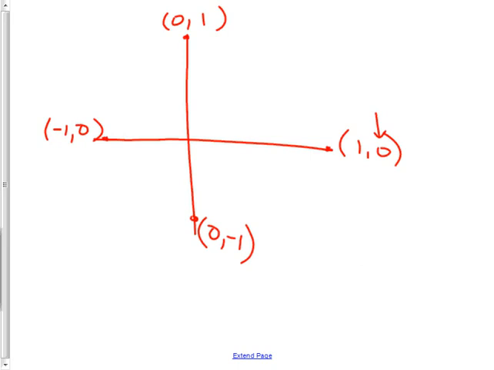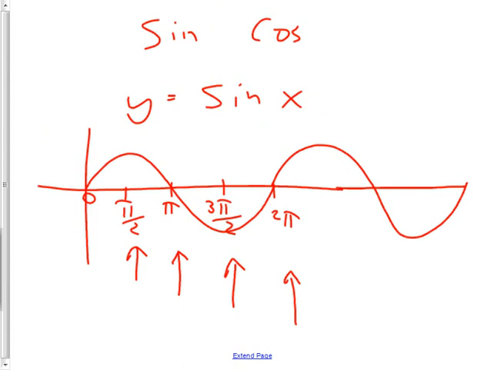Sine is the y. So sine at 0 degrees, if you have an angle, it's not even open at all. Like if you were going to put say this angle, that's like a 30-degree angle, right? If the angle is not open at all, if it's at 0, then that's sine of 0 degrees. And sine of 0 is 0. Well, if we look back at this graph, do you see that sine of 0 is 0? It's right there. And then there's sine of pi over 2 would be the next thing. That's like right here, right? And I already showed you on the graph that it goes up.